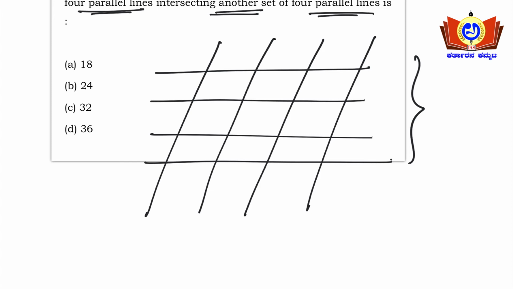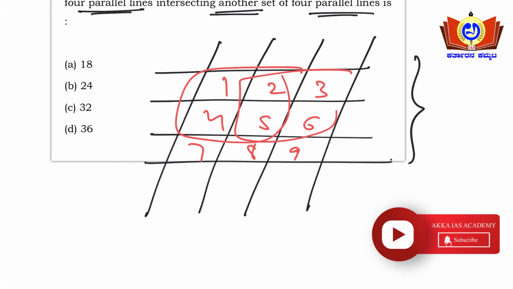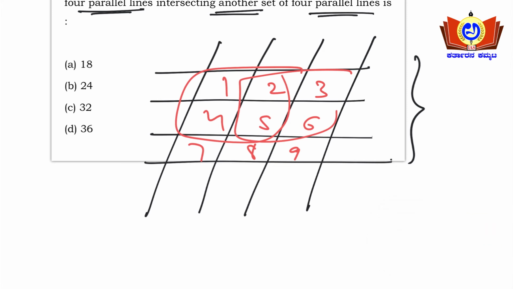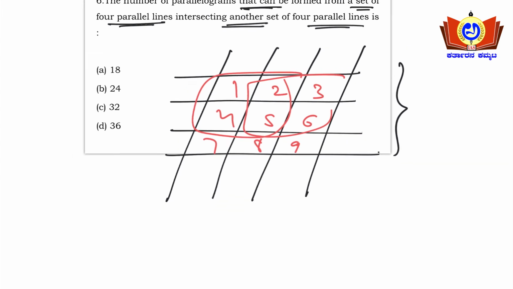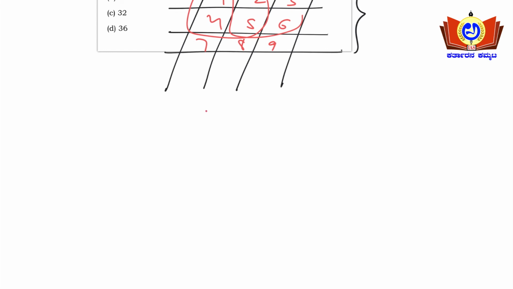Okay, see, you can count here like this. See here, so 1 parallelogram, 2 3 4 5 6 7 8 9, and this shall be 1 parallelogram and this shall be 1 parallelogram. Okay, you can go on counting like this, but if at all you make an error, you will be in a wrong position, my dear friends. So one trick I'll be telling you. See here, what is the trick here?